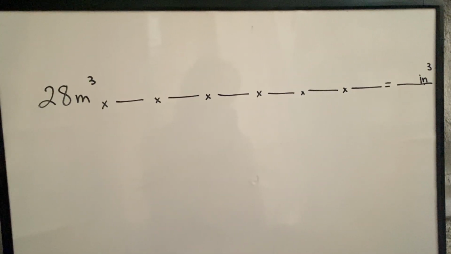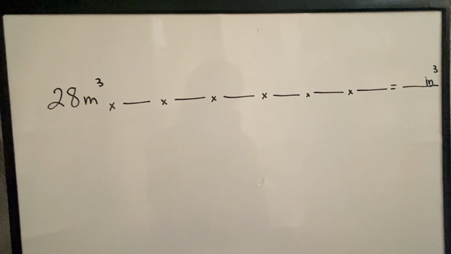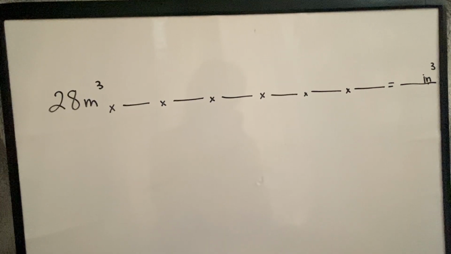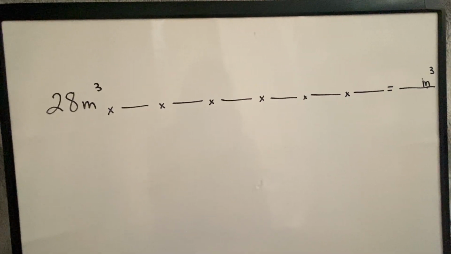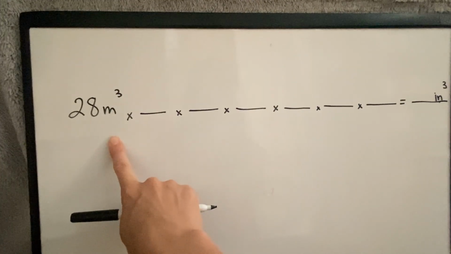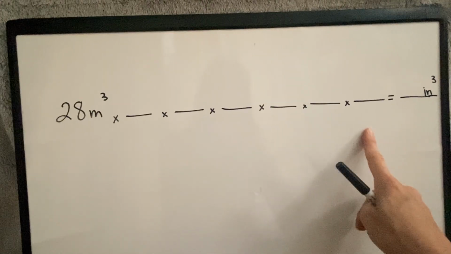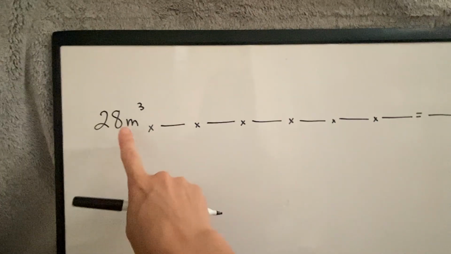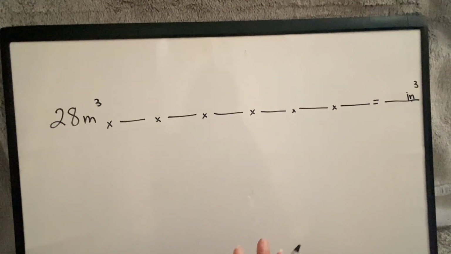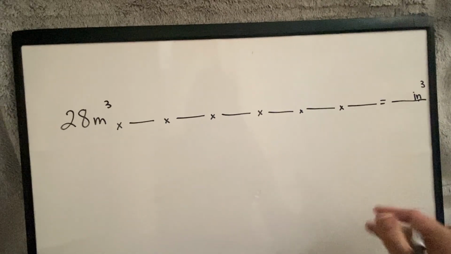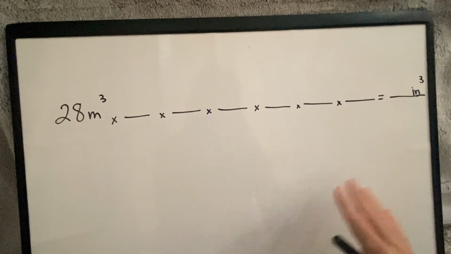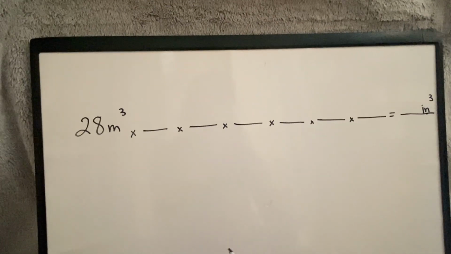Okay, the last practice question for this lesson is practice question D, and it says to use 6 unit multipliers to convert 28 cubic meters to cubic inches. Okay, so here's the thing. I don't know how many inches are in a meter. I do know how many inches are in a centimeter, and I know how many centimeters are in a meter. Okay, so you have to figure out, well, what do I know? What do I not know? You could probably run some sort of a calculation to figure out how many inches are in a meter, but if you don't know that, what we're going to do is we're going to figure that out, okay?